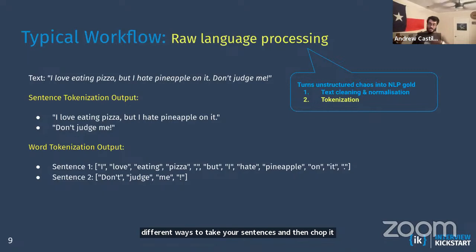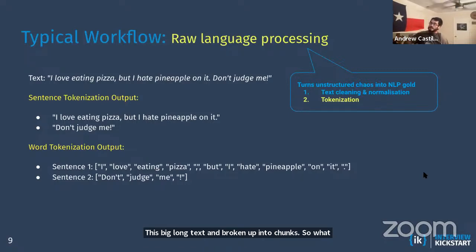There are tokenizers that take your text and break it up into characters, right? So instead of words, you have chunks of characters that you want to tokenize, which is also an option to avoid the out-of-vocabulary problem, as we used to call it, okay? So at this point we have our unstructured data, we have it cleaned, normalized, and now tokenized, right? So now what can we do with it? We have this big long text and we've broken it up into chunks, so what can we do with it, okay?